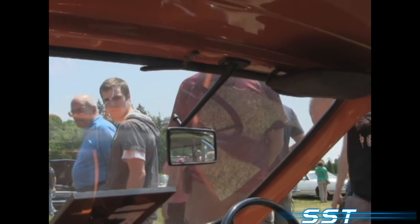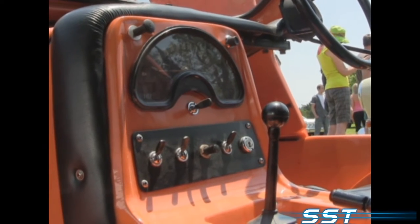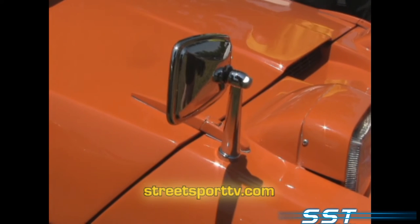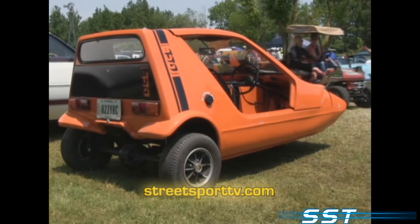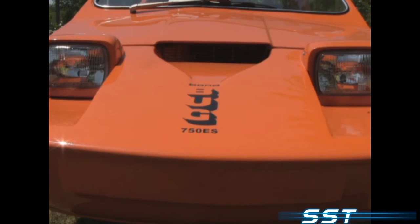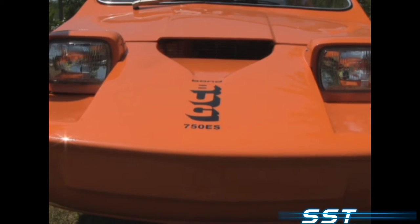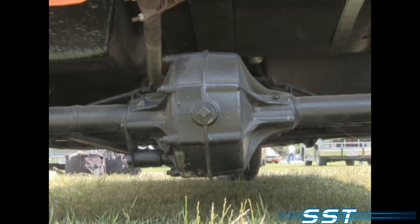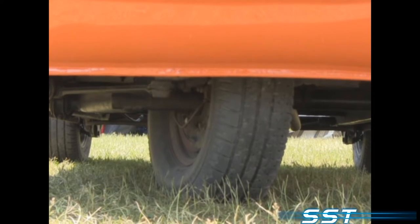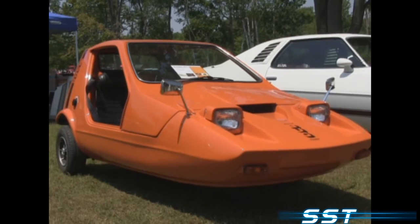The Bug was designed as an economy car for the masses, but between 1970 and 1974, production topped out at just over 2,000 units. All of the cars were produced in tangerine orange, with the exception of six units which were produced in white as promotional vehicles for the Rothmans Cigarette Company. This car has a top speed of 80 miles per hour. A Bond Bug chassis was used as the platform for Luke Skywalker's land speeder in the original Star Wars movie. It's a fun car to drive, but its three-wheel design makes it somewhat unstable — they were prone to rollovers, which is one of the main reasons they never sold very well.